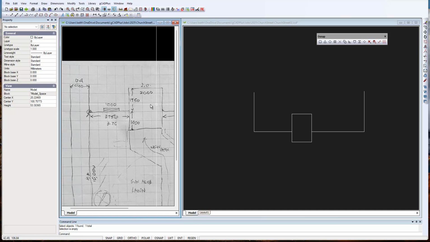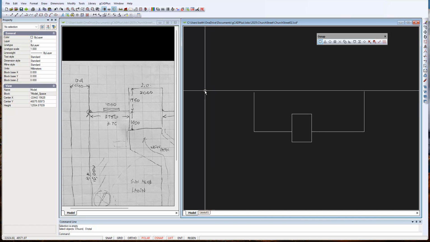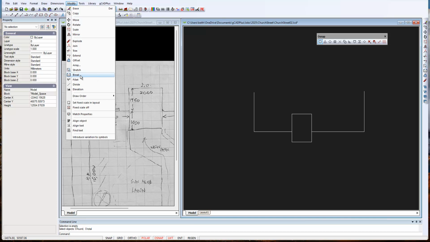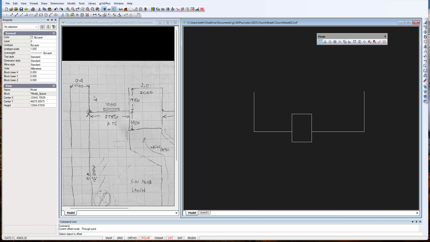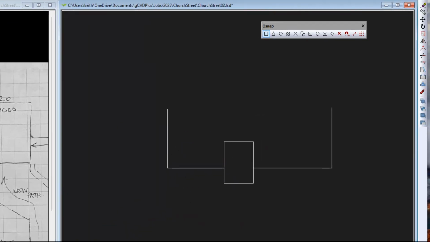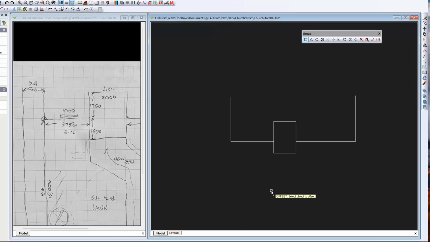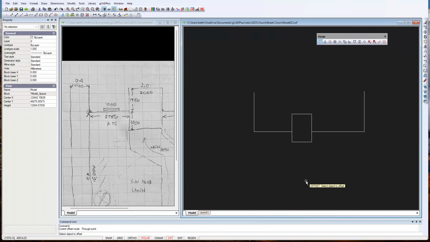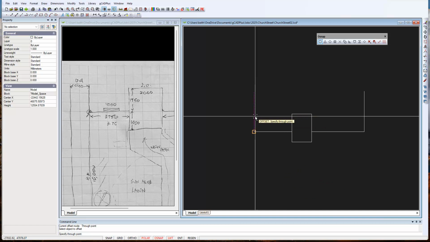Do we have one over here? Yeah, we do. That one is a 900 offset. So you have an offset tool. You might like to experiment with it. So under modify, come down here to offset, and let's do this first one. The prompt, so you do have to look down here in the command line area. We're asked to select the object to offset. That's that new edge of the building there.